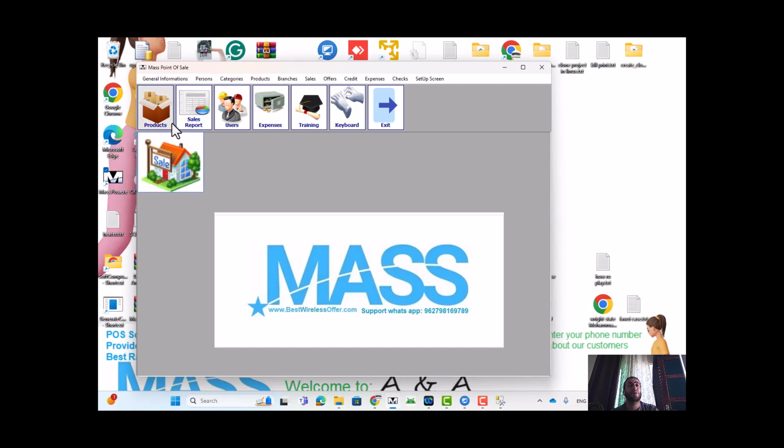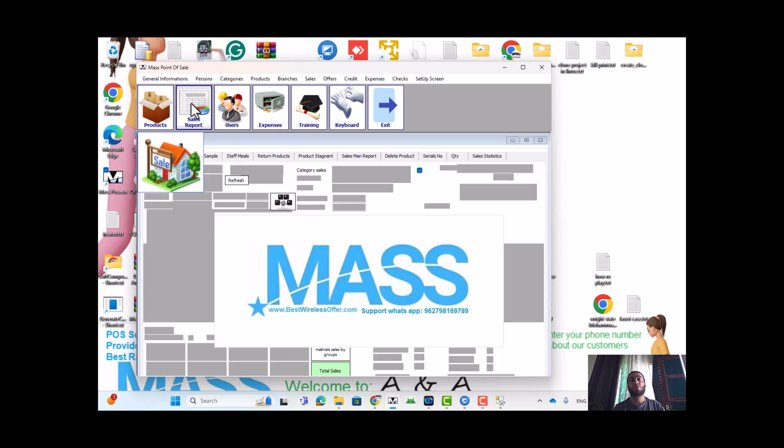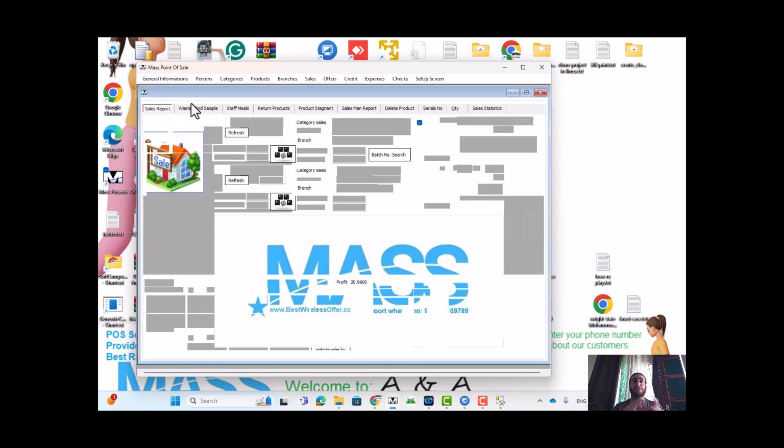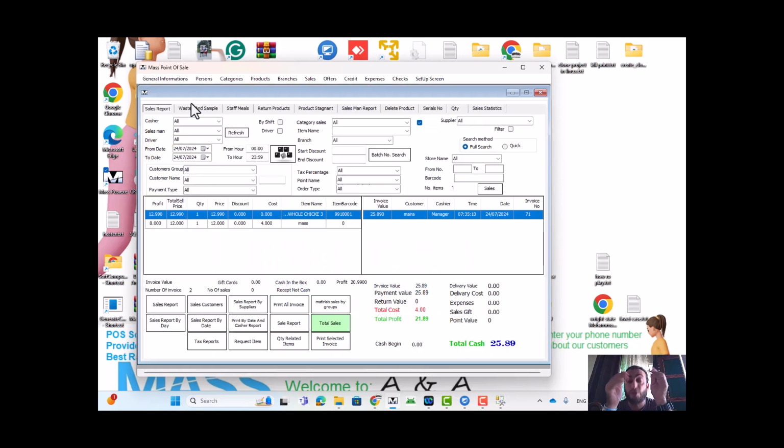Okay, this is about the product, and at the end of the day you want to see your sales. You can just go to this screen. Automatic, this screen will give you the sales for today. And if you have multiple shifts, you can do this manually, like you can go and close the point, open it. If you don't want to do that and you have your own business, you can do it automatically.